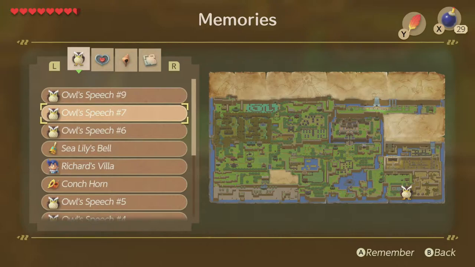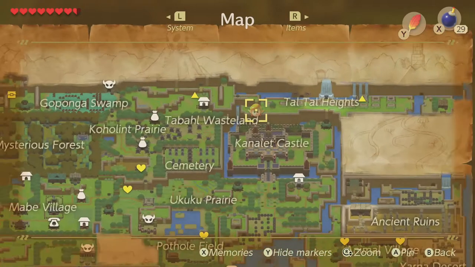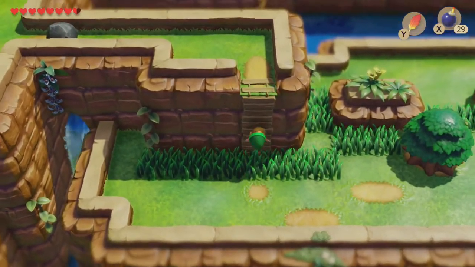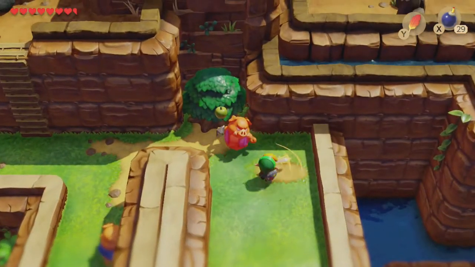Wait. Where's our speech 8? Where's the 8th one? Yeah, I'm definitely missing something. Did I not trigger it yet? Let's try and backtrack and see if we're missing something. Okay. Backtracking's always good. Definitely missed something.